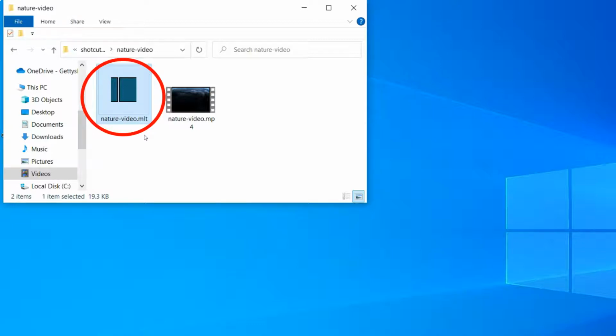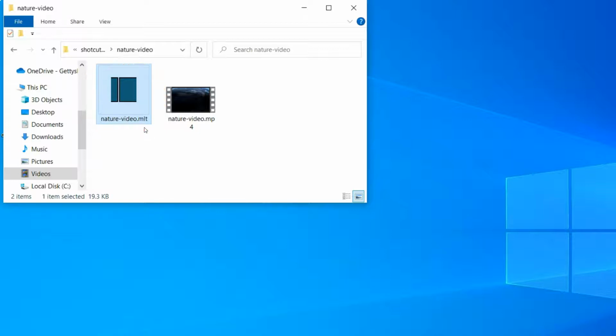So if you try to send just this file to somebody else, they're going to open it, but it's not going to contain any of the videos or audio files that you've used. It'll just have placeholders telling them where they would be. They would also need Shotcut to actually open this .mlt file.